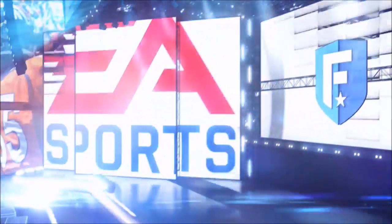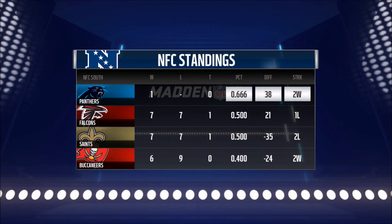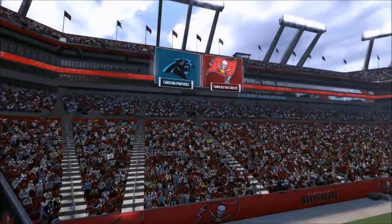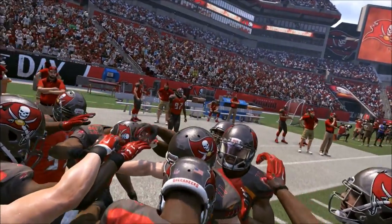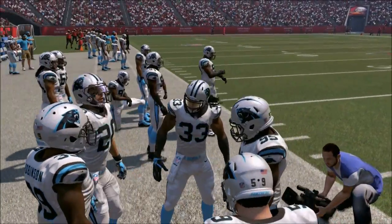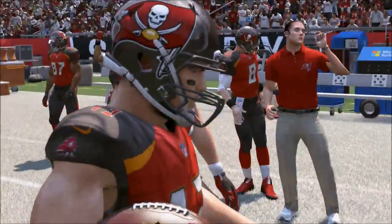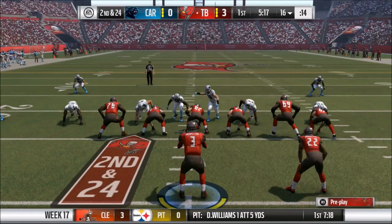Good evening everybody and welcome to week 17 of the 2016 NFL season here on JT Plays. Today your Buccaneers host the Carolina Panthers, who have locked in the NFC South title and will continue on to the playoffs next week. The only question is wild card? Probably, because 9-7 in the NFC is not too good when you're dealing with Seattle, Green Bay, and Dallas. It's going to be tough. The only thing playing for the Buccaneers is to be a spoiler for the Panthers' playoff seed and to show hopefuls that are going to be drafted by Tampa Bay what they are made of. So let's get into it.